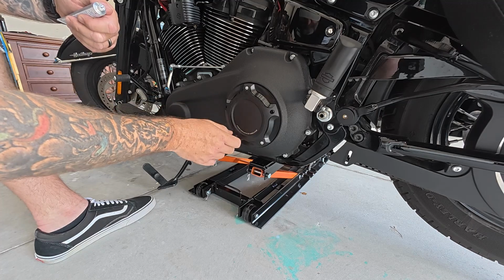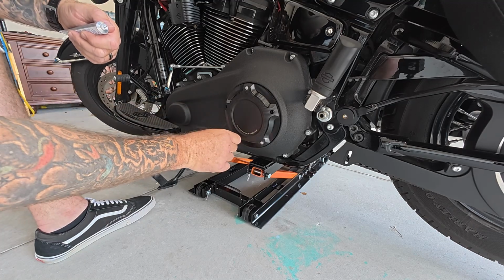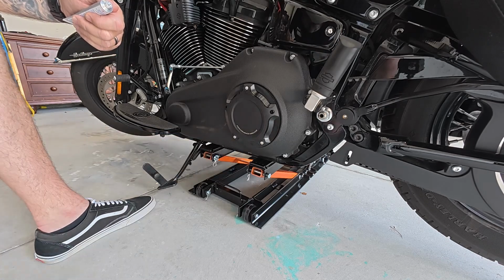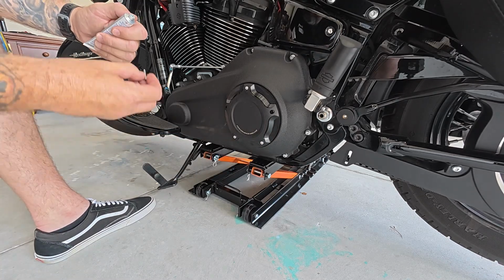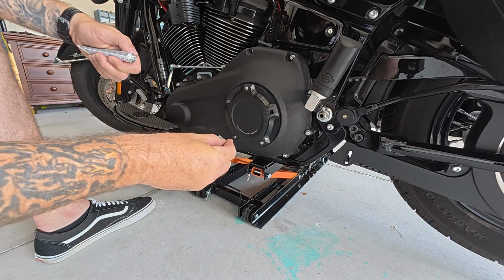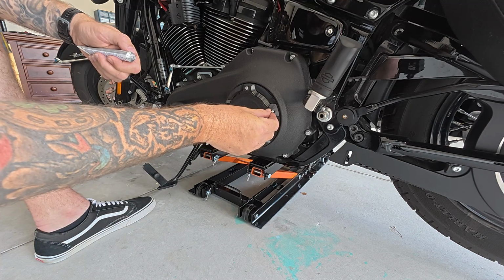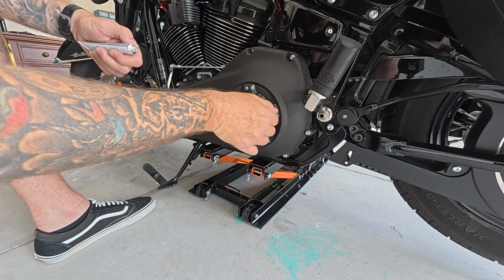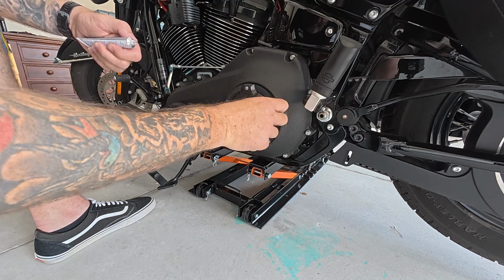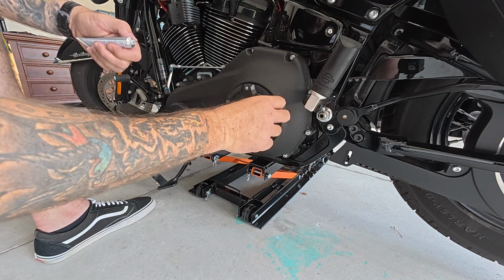Oh, this is a reminder. I'm not a mechanic. I don't know what the hell I'm doing. I'm figuring it out as I go, watching other people online, asking people at the shop, and just kind of figuring it out. So please, don't take this as a how-to.